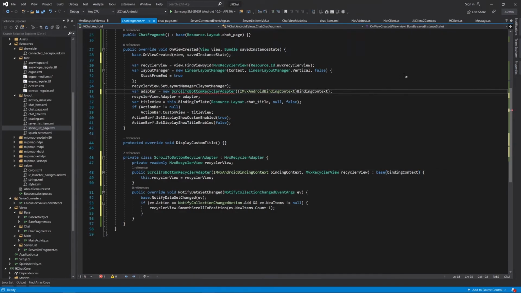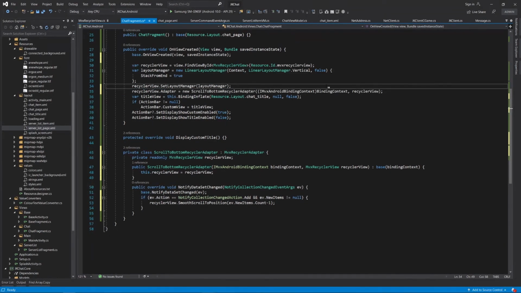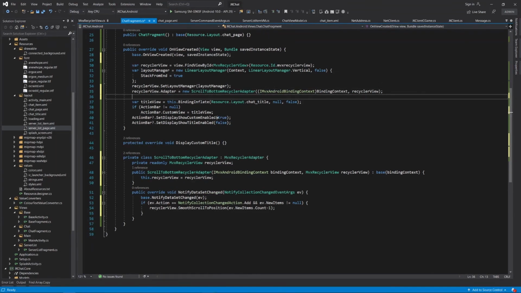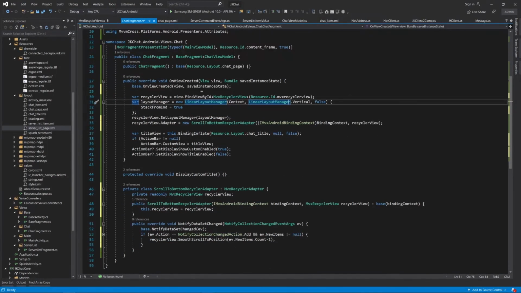Right. Recycler view. Okay, let's make it, yeah. I hope it works.